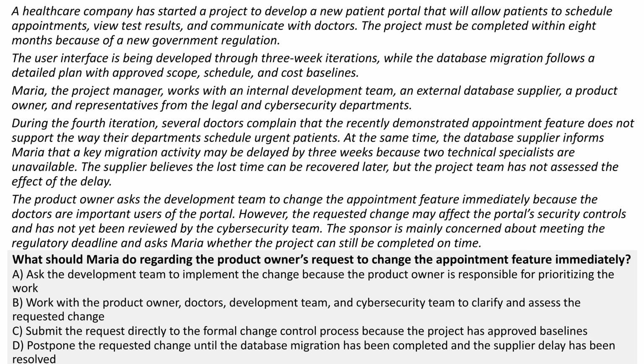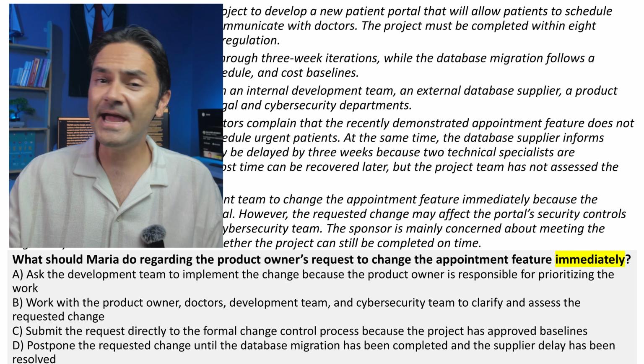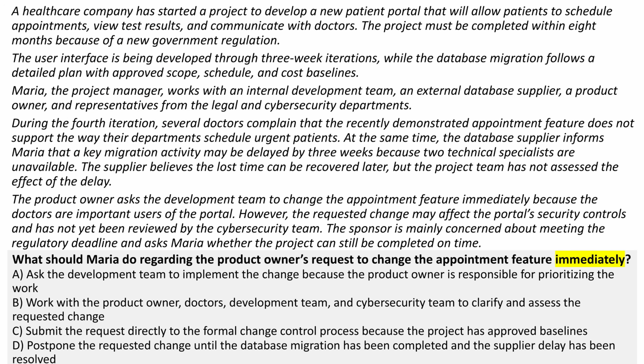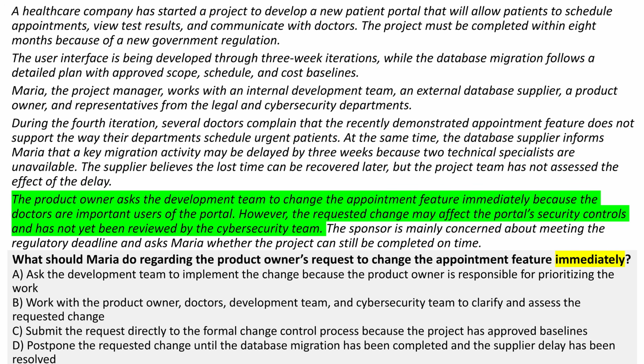Okay, the question asks, what should Maria do regarding the product owner's request to change the appointment feature immediately? The important word here is immediately. Now, let's return to the case and find the most relevant information. The key sentences are: the product owner asks the development team to change the appointment feature immediately because the doctors are important users of the portal. However, the requested change may affect the portal's security controls and has not yet been reviewed by the cybersecurity team.